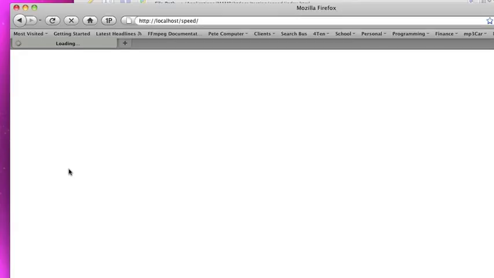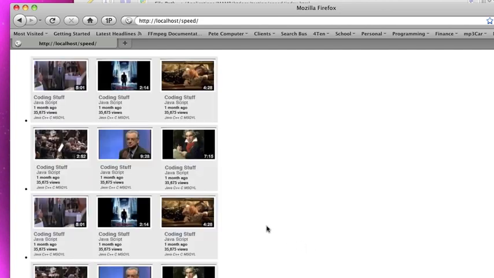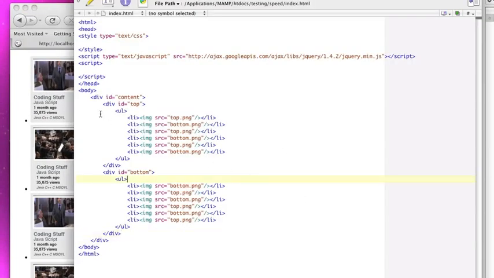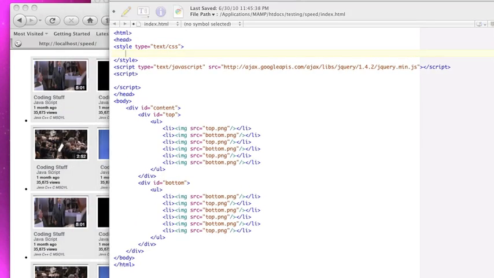Take a look at it. Okay, so right now this is what it looks like. We need just these two right here and everything else to be next to them. So let's write the CSS for that, which is going to be up here. So basically what we need to do is first we want to move this away from the edge. So we're going to start off by doing our body.